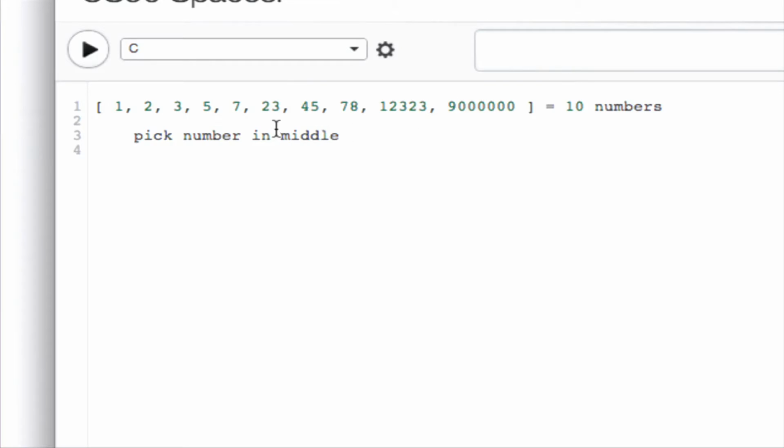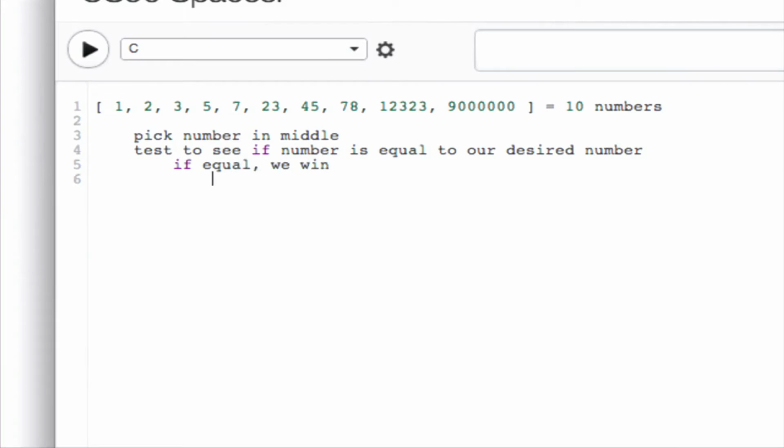Then, just like Sam said, we'll test to see if that number is equal to the number that we want to get, to our desired number. If it's equal, then we found it. We win. If it's not equal, then there are a couple of cases.